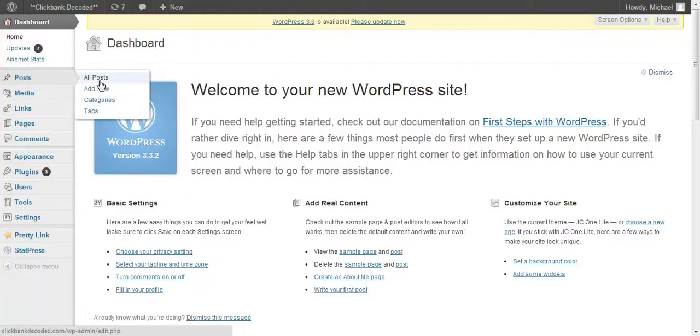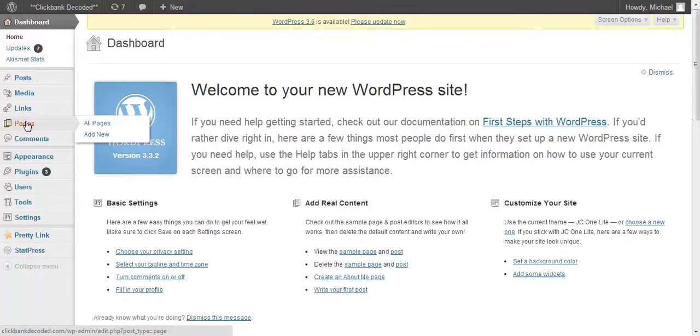WordPress automatically adds one post for you, so you want to delete that first post. All you do is click on the post, and you're going to see the first post. It's going to say welcome, this is a WordPress site. You can delete this post if you want. Once you delete that post, you'll be good to go. It also gives you a page already, so you can delete that page, or you can just delete the content from that page and change it.